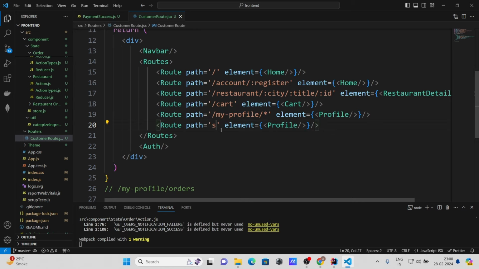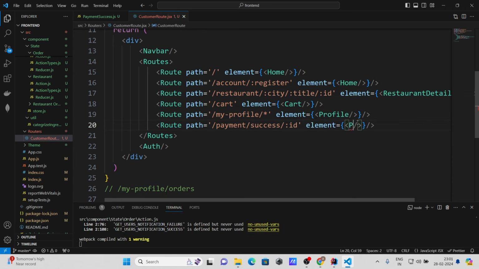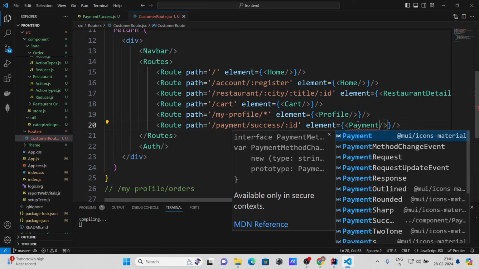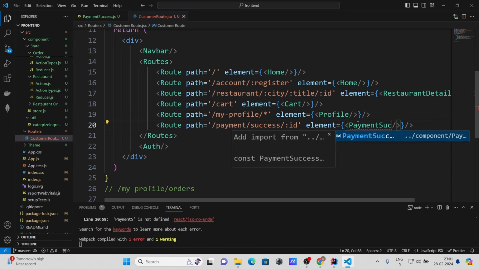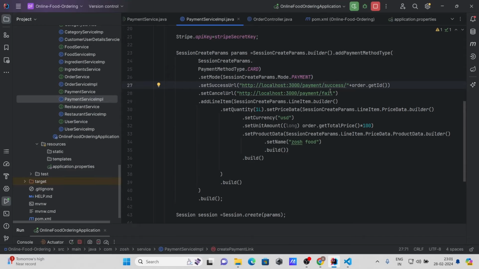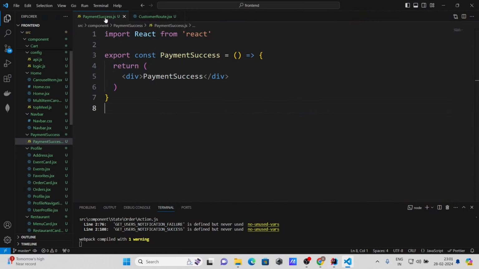So our route is nothing but payment success, and here the order id. So let's give it id, and here payment success. Let me check the success spelling. Okay, it matches fully, maybe 100%.